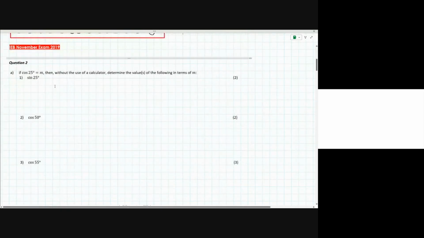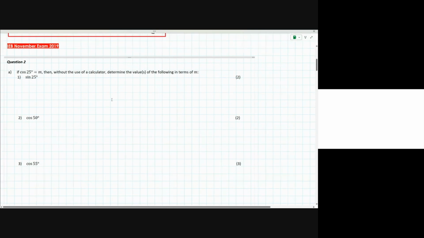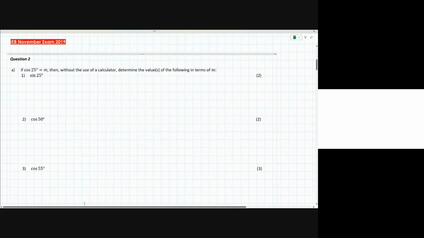Okay, so our first question here, you can see where it's taken from. It's an IEB paper. Please don't get scared by IEB papers. They really aren't harder. The order of the questions is different. Sometimes questions are asked a little bit differently, but it's the same content. So don't be scared to look at them. They are still good to look at, especially if you just want to see how questions can be asked slightly differently to what you're used to.